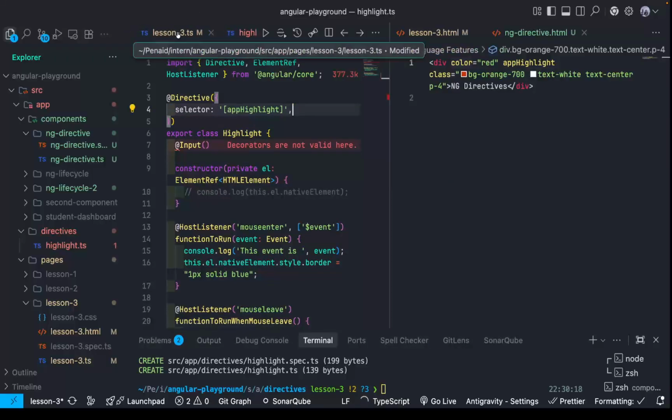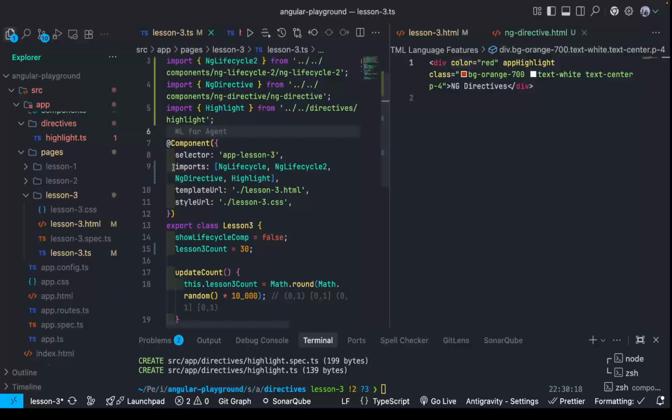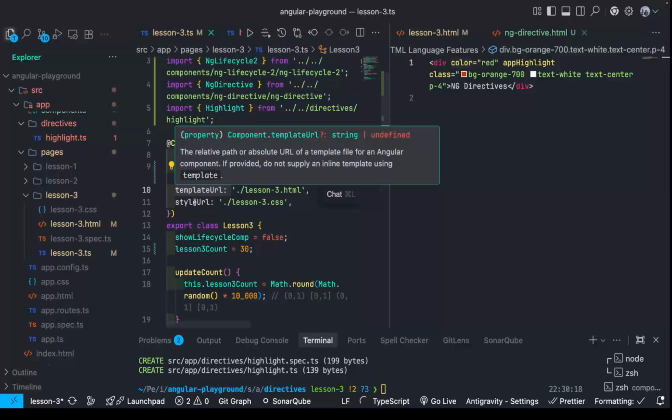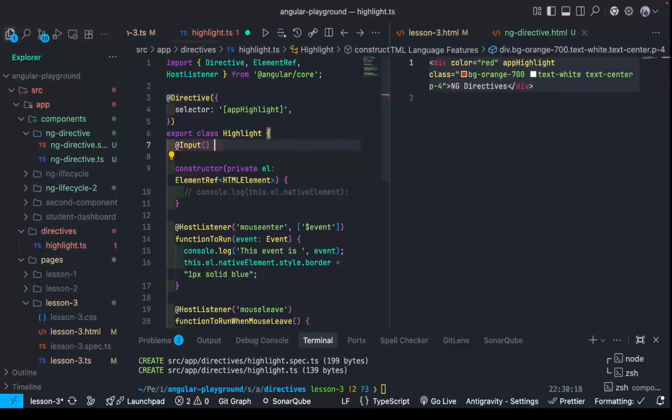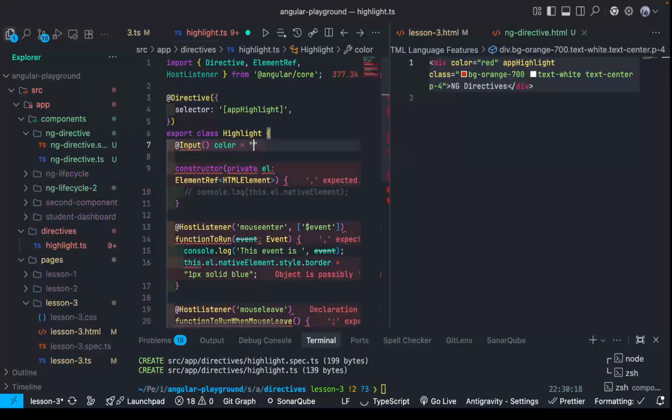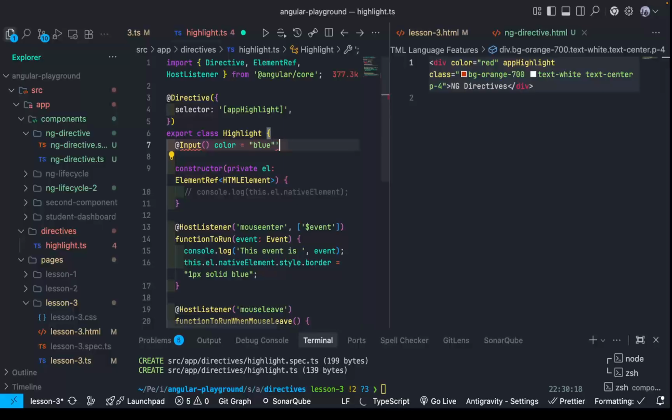Where you can see all those things is when you're dealing with components. Those are the ones that have the templates and the styling. But from your directive, you cannot do that. The only thing you have access to is the selector. And in order for this one to work, you go and use it on any element. So here now I want to receive a particular attribute which is going to be color, but it may not be available. If it's not available, I'm going to be using blue by default.